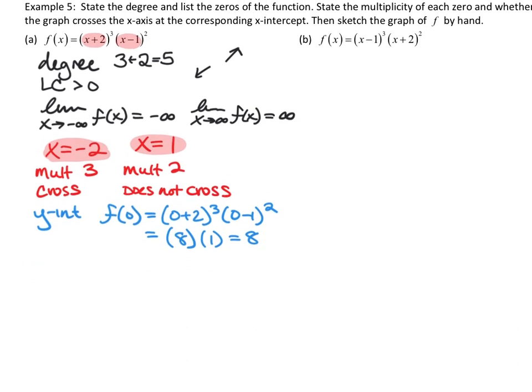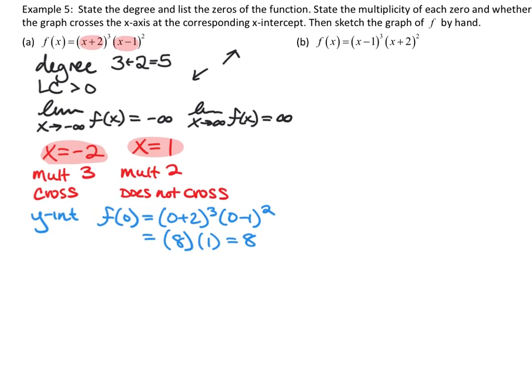That totally gives me enough information to sketch this graph. Remember, sketch, not accurately graph, but sketch. Let's start by sketching our x-intercepts, our solutions. We have an x-intercept at negative 2, and we have an x-intercept at 1. We have a y-intercept at 8. We'll call that 8. This is going by 2's. We know our end behavior, and we know when and where it should cross and not cross that x-axis. Our end behavior is negative infinity on the left side.